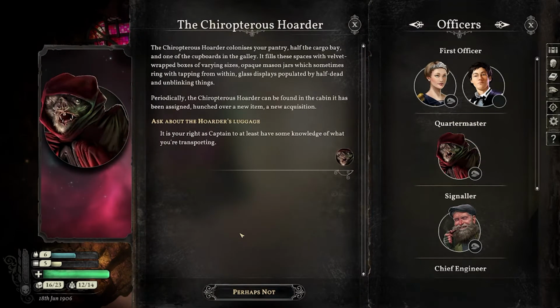The Chiropterous Hoarder colonizes your pantry, half the cargo bay, and one of the cupboards in the galley. It fills these spaces with velvet-wrapped boxes of varying size, opaque mason jars which sometimes ring with tapping from within, glass displays populated by half-dead and unblinking things. I don't know if I like this. Periodically, the Chiropterous Hoarder can be found in its cabin, hunched over a new acquisition. You can ask about the Hoarder's luggage. It is your right as captain to have some knowledge of what you're transporting.